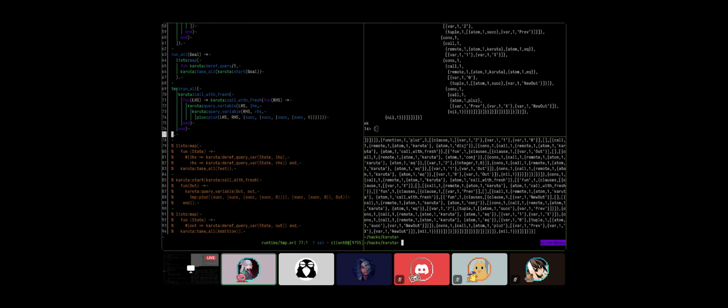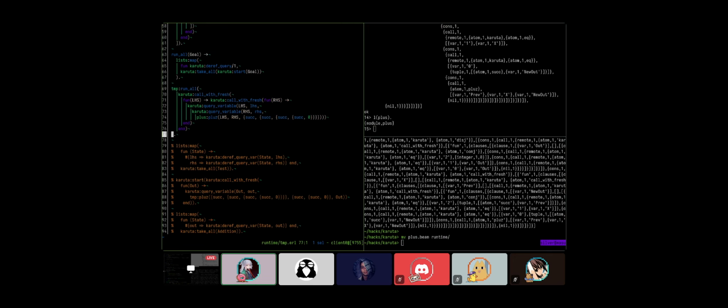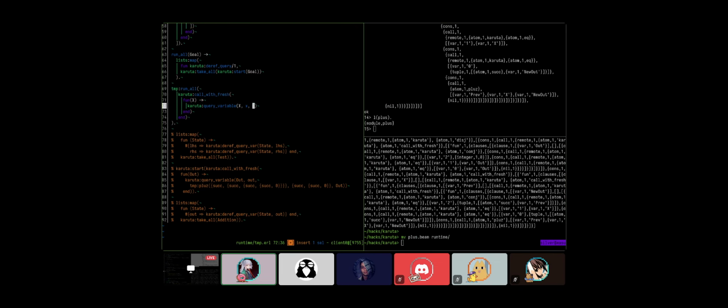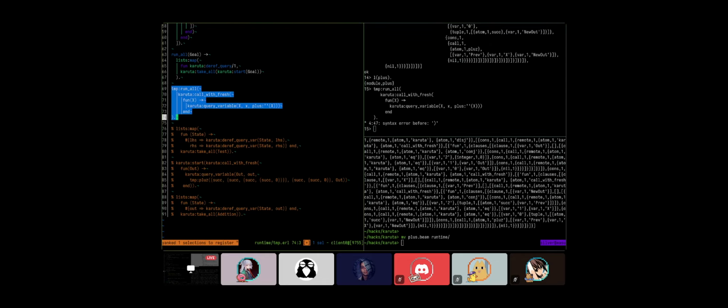let's run the new version of the code. Don't forget to move it, yeah. And now I should be able to do call with fresh x, query variable x. We don't need this. And we're gonna call plus this, and this is kind of cursed, but it is what it is. I thought that would be allowed on the AST level. I didn't know you could do that in Erlang. I mean, you can quote atoms, so why should this not work? I'm missing a parenthesis somewhere. Oh, here.